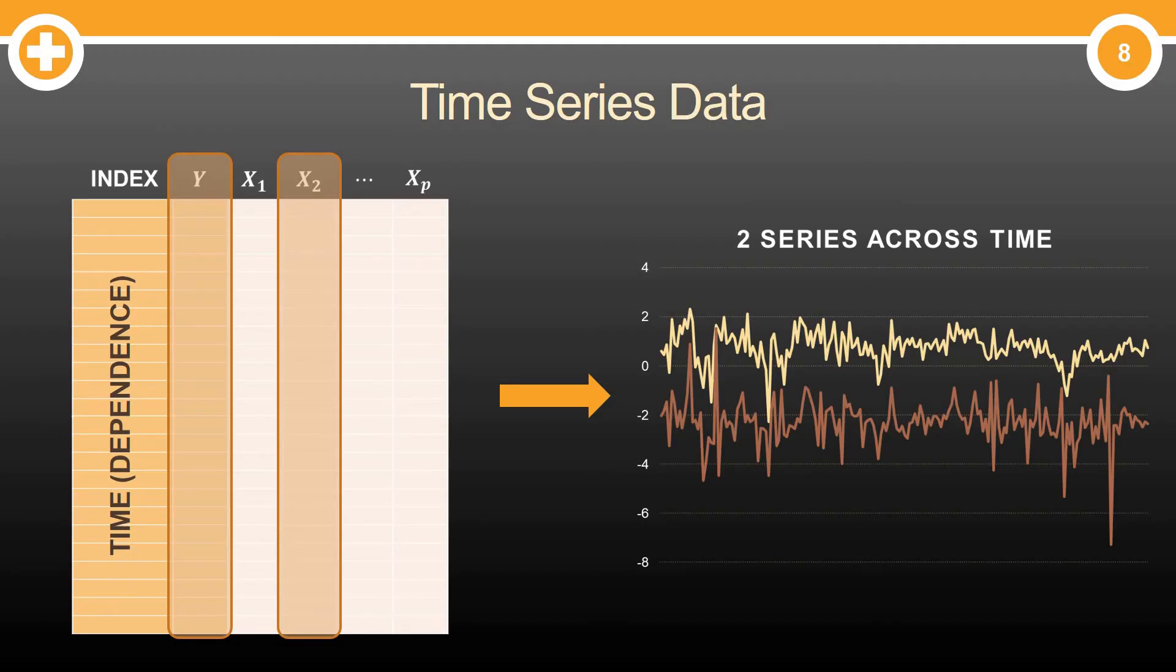When x goes up, does y go up across time? Do I see spikes at the same time? Do I see spikes at successive points in time? Maybe if x spikes now, y will spike at the next point? These are the kinds of things we can add when we add time to the aspect of data that we're looking at.